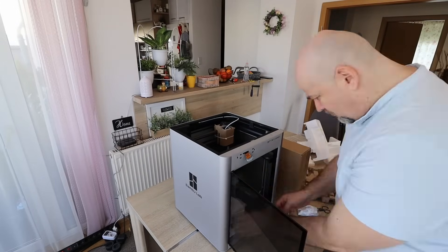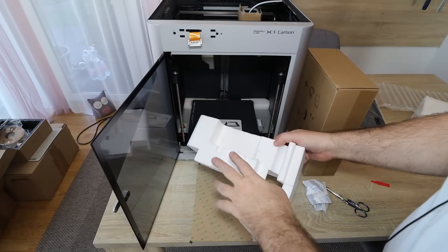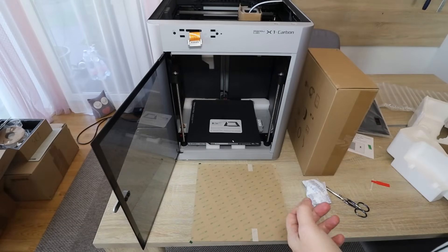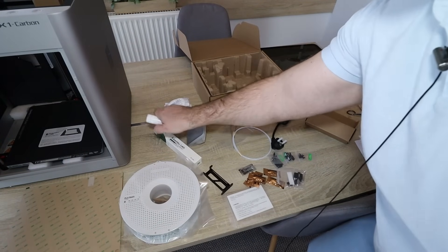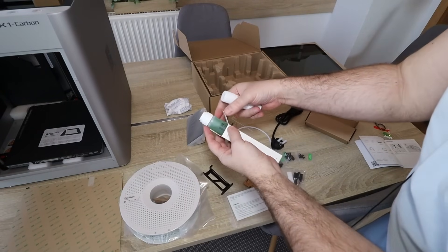The packaging is okay, maybe except one small thing — I really don't remember the last time I saw somebody using white styrofoam for packaging a 3D printer. This was the content of the box: approximately 200 grams of PLA basic filament, two types of glue — a glue stick and a liquid glue, a spool holder, some tools, a teflon tube, lubricants, thermal grease for the hotend, and a 0.4 mm spare nozzle with the heatsink.